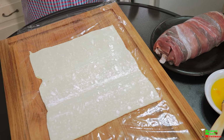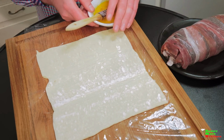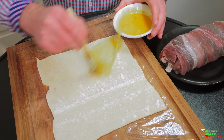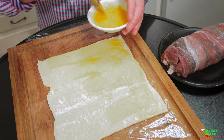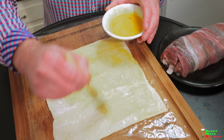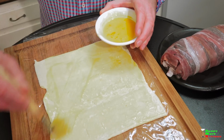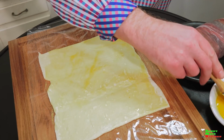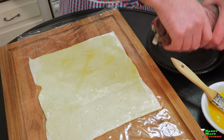Beautiful. I have another layer of plastic here where I put a piece of puff pastry that's totally thawed out. And I'm just going to take some egg wash and I'm just going to start giving it a quick brushing because this is going to help it adhere to the meat when we start baking it. So you only need a very thin layer, as so. And I'm going to take the meat and I'm going to place it right in the center. Now I removed all the saran wrap from this, of course.